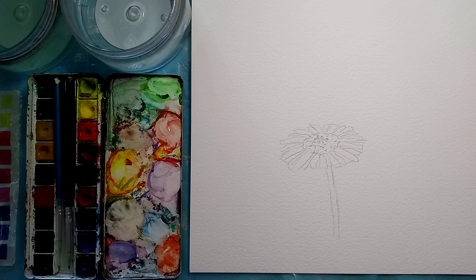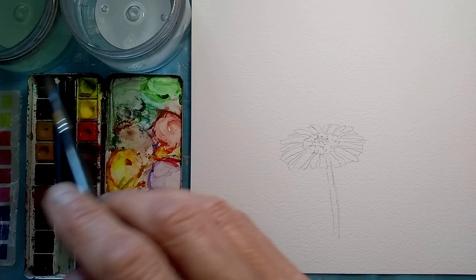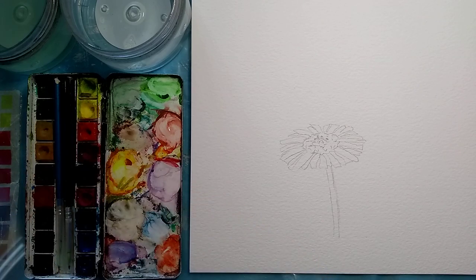As always, it's really important to be using a good quality watercolour paper. I'm using Bockingford 300 grams per square metre. Bockingford has a really nice sizing on it which lets the watercolour just move around on top of it really well. So that's my go-to paper. I'm using my Cass Art Artist's Travel Palette, which I absolutely love. It's got quarter size pans in it, so you get lots of colours in there and you can take this out and about with you quite easily.